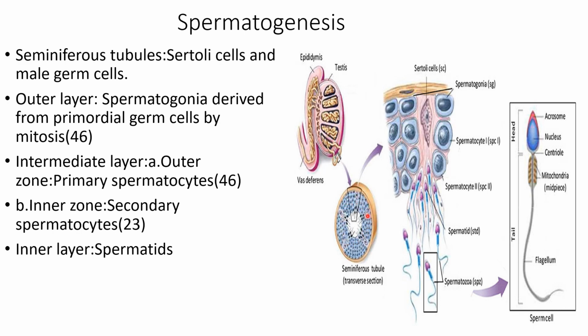Now if we take a section of seminiferous tubule and see under microscope, we can see two types of cells within the seminiferous tubule. The first type of cell is called Sertoli cell, and the other variety is the germ cells in various stages. Now the Sertoli cell is a tall columnar cell extending from the basement membrane up to the lumen of the seminiferous tubule, and these Sertoli cells provide nourishment to the developing germ cells. They will provide support to them.